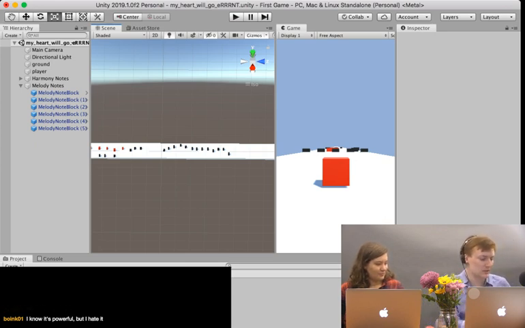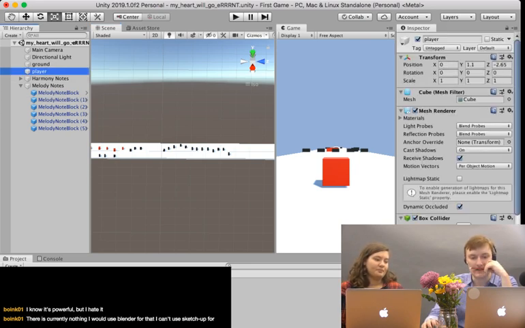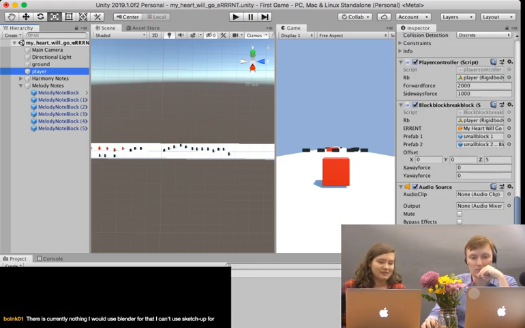Okay, so I need to add the jump in. I need to add a point counter. Yeah, and I recommend doing the point counter in a very similar way to how you did the sound. Instead of having a sound, have it just update an integer, like plus one, and have that integer be displayed. Connected to the player script even? Yeah, you could add to that same script because that's just on the break block. Should I do a different script? Wait, no, yeah, you can do the break block.